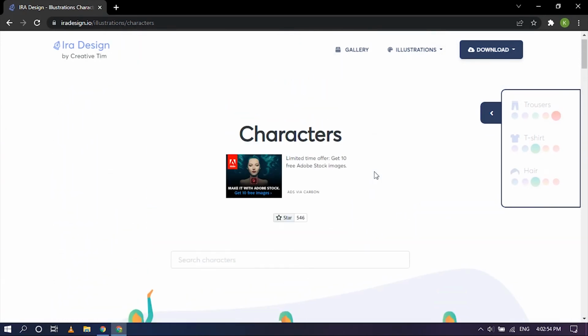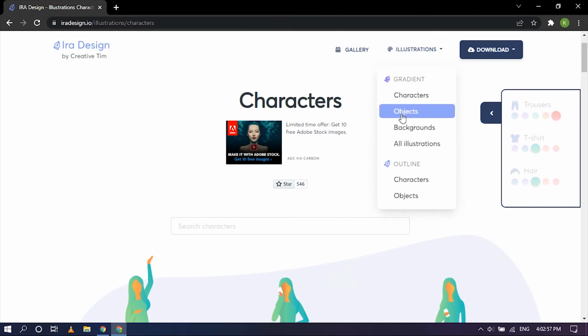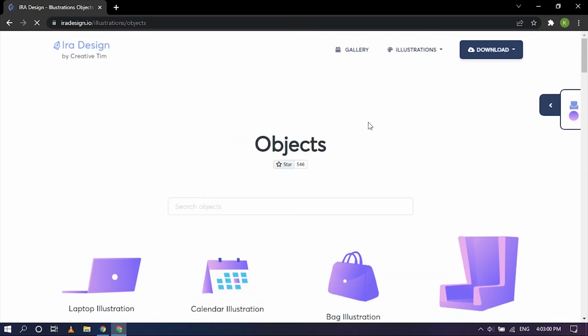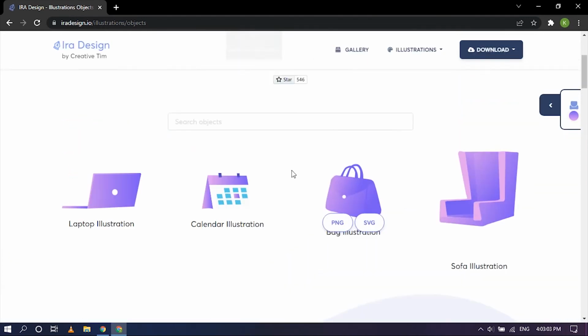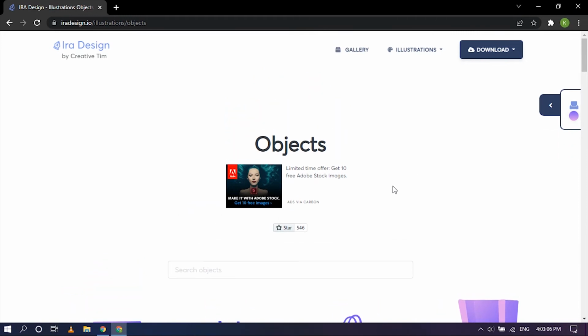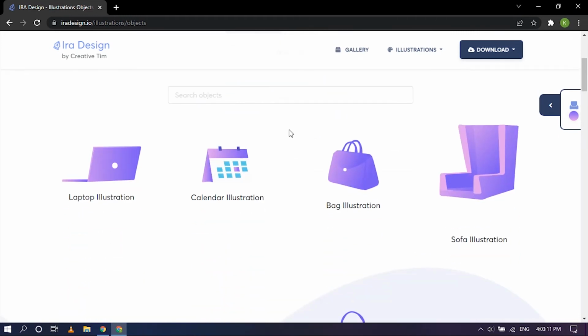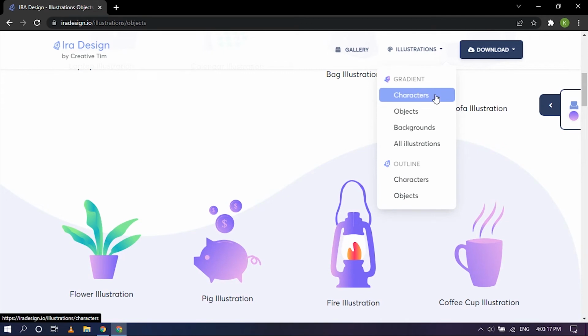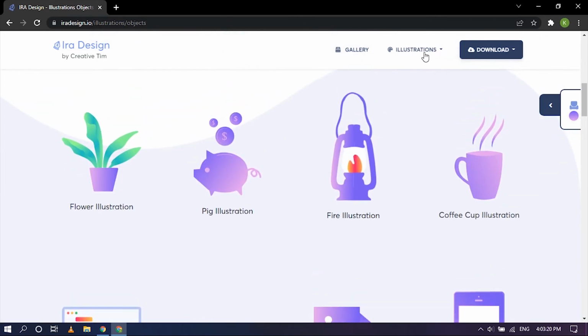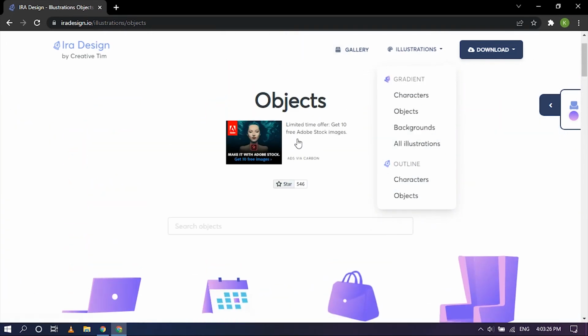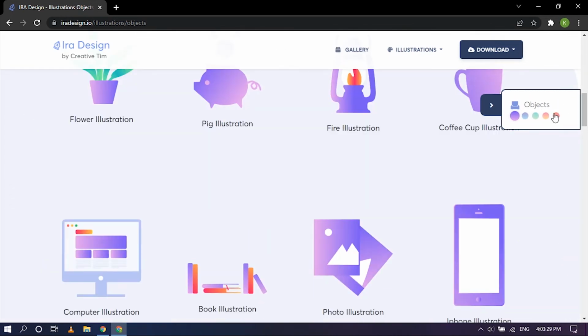So now let's scroll back to the top, and you can again click on illustrations, select object. Yeah, these are just objects. So for the example that we saw previously, the first example with the person and the background, here it's just like the object is just object, and the character is character. So in that case, you can download any one of this and any one of the character, and you can merge them together in that case. So here the same thing happens. There's only one gradient. I mean, there are five different shades of gradients, but there's one object.